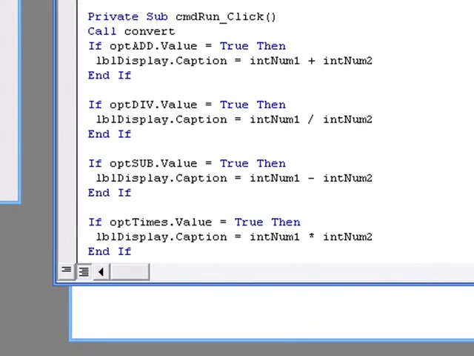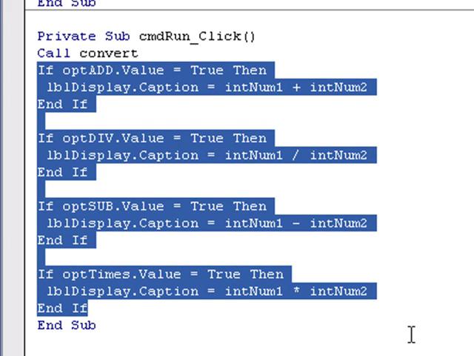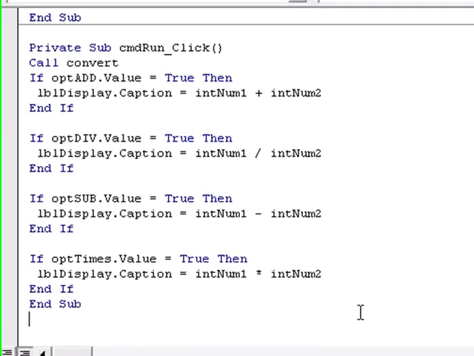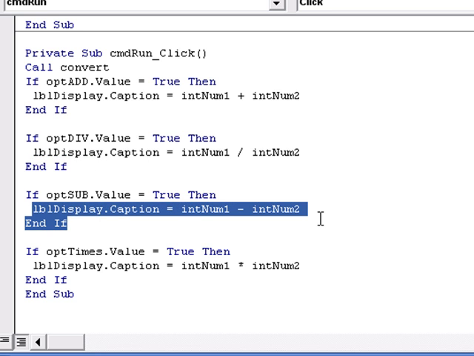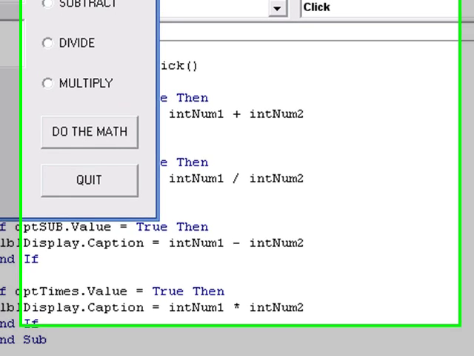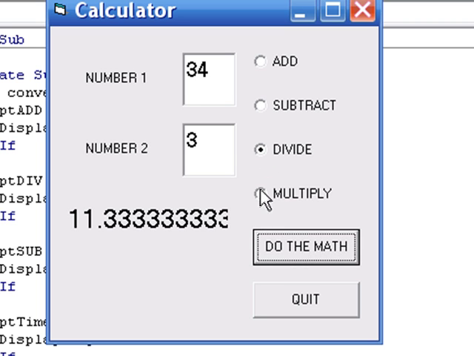And if we look at the code behind that command button, it's just very repetitive stuff. There's nothing too difficult in there. Nothing that we've already covered really that is difficult, as in the label display is pretty much what you did in the calculator program, but this time instead of having 4 buttons to do the maths, we've just got the one. So if we do the maths for the add, it does it. If we select subtract, it does that. If we say divide, it gives us a value. If we say multiply, it works.